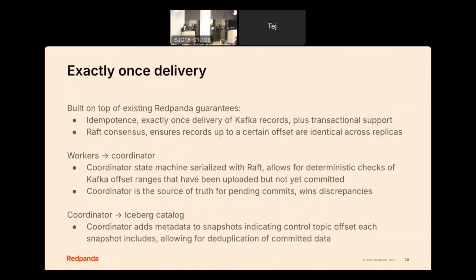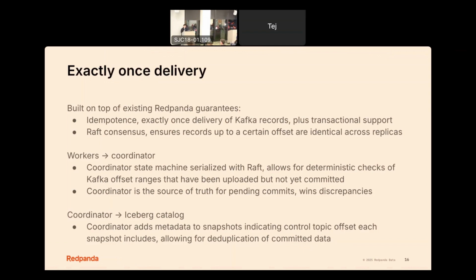Now, there's something to be said about exactly once delivery. In a data path with so many steps, there are plenty of opportunities for failure and duplicate data. So Redpanda in general supports the concepts of idempotent exactly once delivery and transactions within the confines of Apache Kafka's stack. And as I've mentioned throughout this presentation, all of our persistent metadata is replicated with Raft, which guarantees that up to a certain point in each replica's log, all replicas are identical.